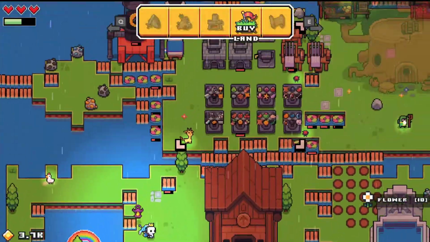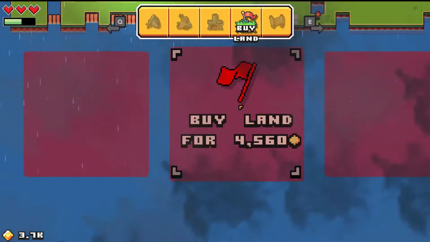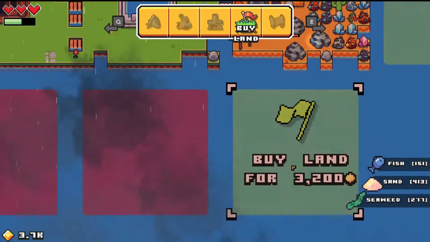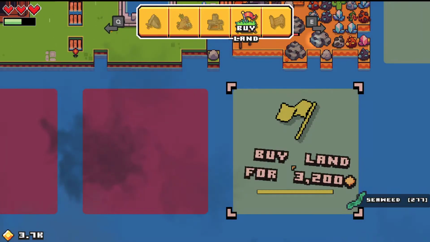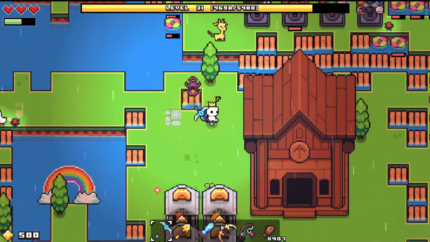Do I have enough to buy something? I do. But I kind of want to buy down here, so... should probably save up. Let's buy this. It's not the thing we need. I'll go check that out later.